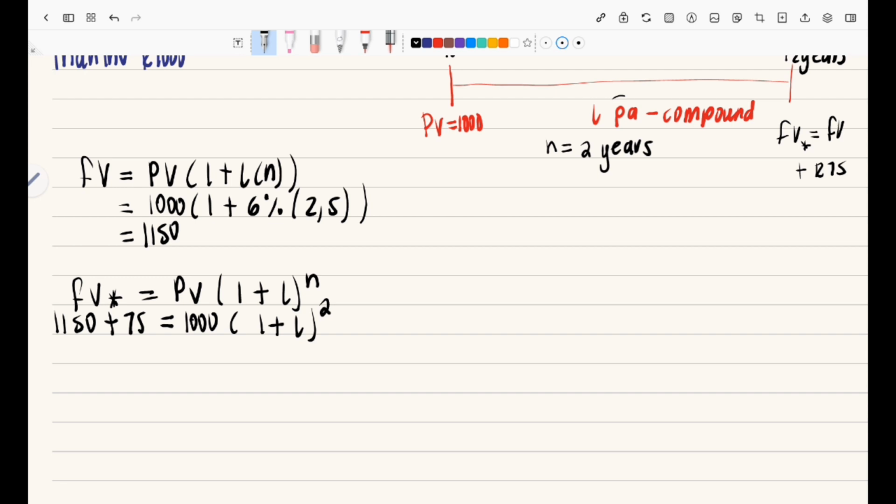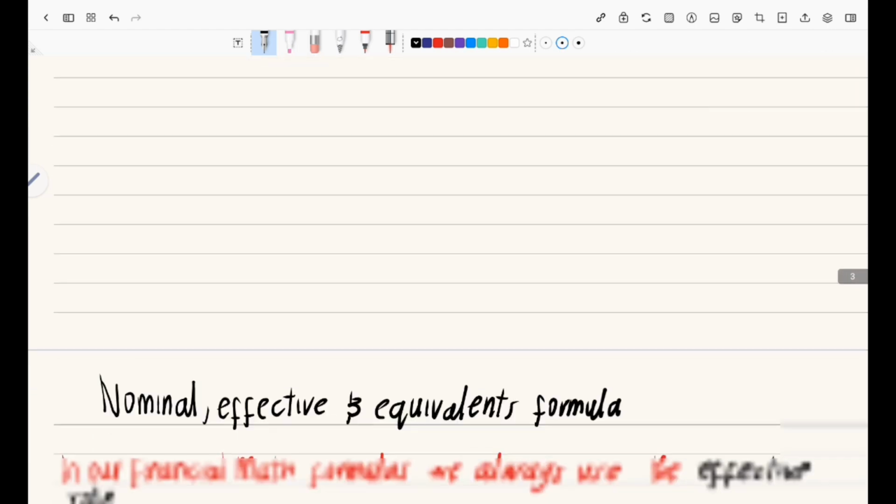Let me just confirm. I did write this down. Okay, yes, I am right. So the I is equal to, as I'm doing the calculations, please make sure you also do them so that you understand what I mean. Right, so that is the second example.